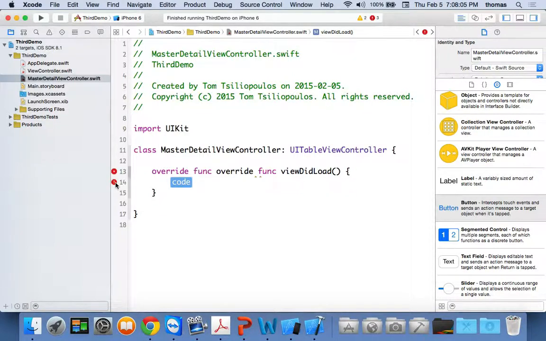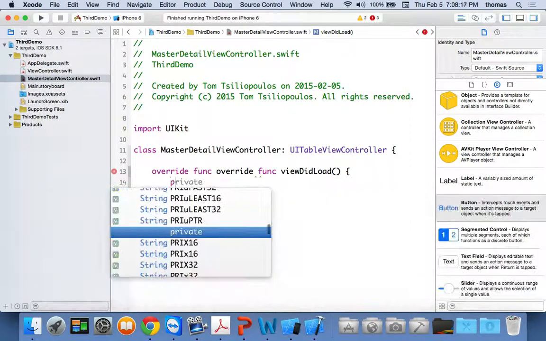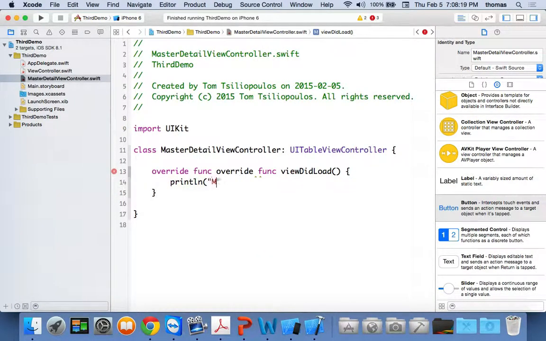Now it's going to make some suggestions. If I actually click on one of these things, it says I expect an expression. I can't just have no code in here. So I could just wipe this out and put something like a print line statement that says my view loaded. But I'm still getting an error. How come? Override func. That's right. Because once I started putting my override in there, I overrode it twice. I didn't have to do that. So I've got my master detail view controller, but it doesn't really do anything yet. I've created my basic class, and look what it says here, master detail view controller.swift, which is just another Swift class.